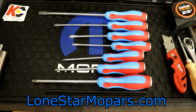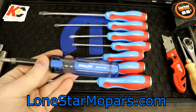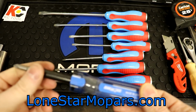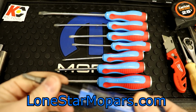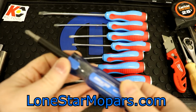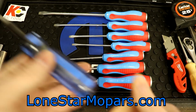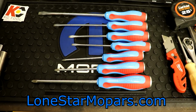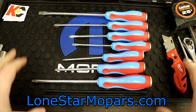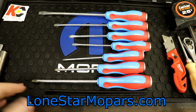So the Channellock 6-in-1, which I have over here, that is American-made. It's an awesome tool. It's the acetate handle style. They're screwdrivers, which, like I said, I think the only Channellock I have is that 6-inch shaft, number 2 Phillips, outside of the 6-in-1, of course. They're all going to be the acetate style handles. Now, a lot of people see acetate handles, and they just say, nasty, gross. That's like what my grandparents had back in the day. I need something modern. That's another selling point to this set, coupled with a low price point.